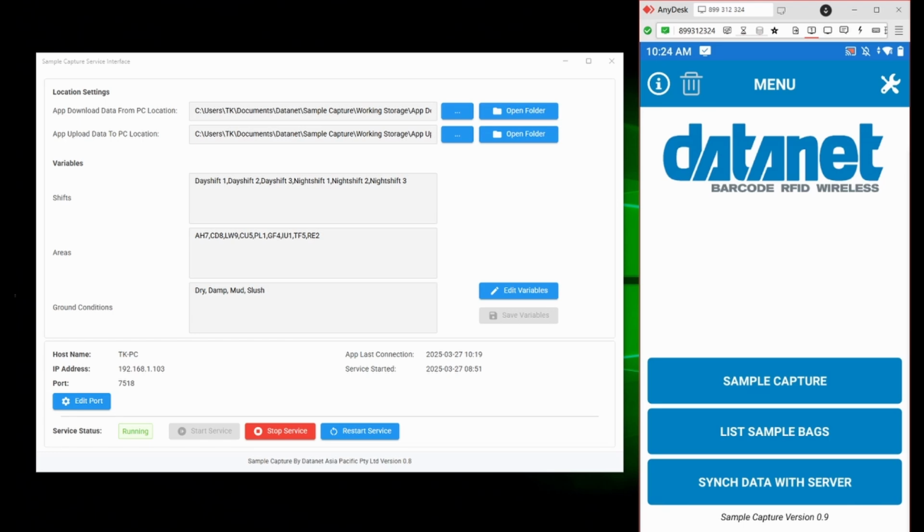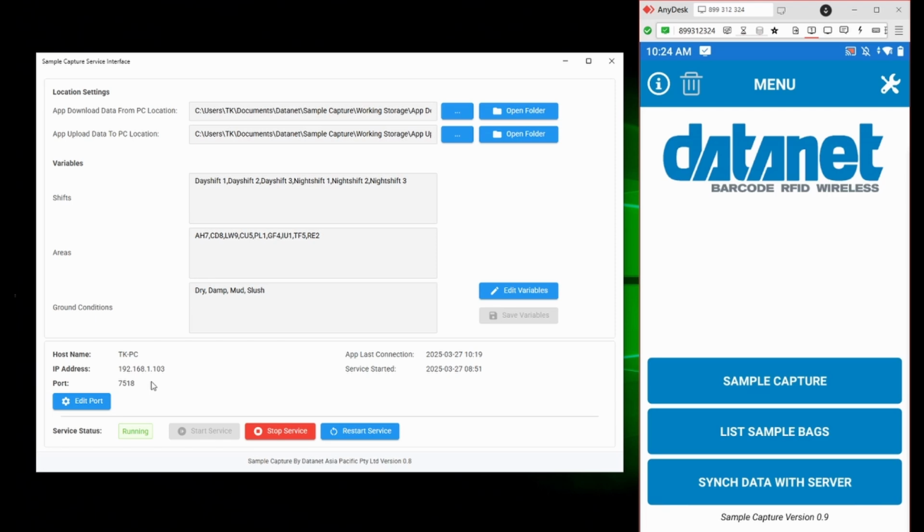After the software has been installed, there'll be a connection between the Android application and the PC client. Typically, this is over a Wi-Fi connection, although it can be over a 4G data connection as well. At the PC client, we have a host IP address and a port number. These are the details which we will connect the Android application to.